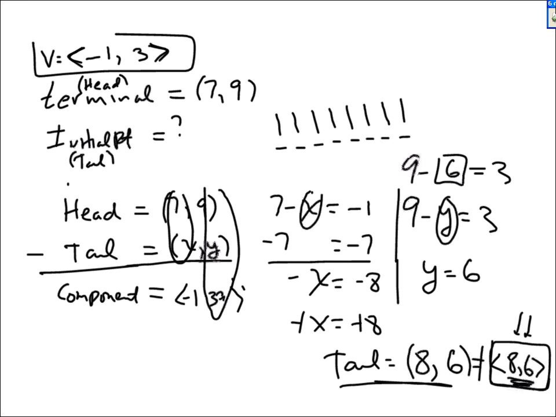When you see those greater than, less than symbols around the numbers, it's telling you that the head is at that point, and the tail is at (0, 0). Okay, let's try another one like this.